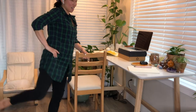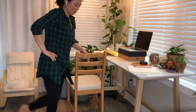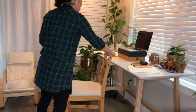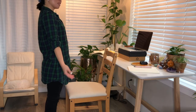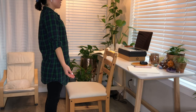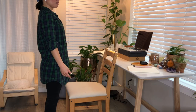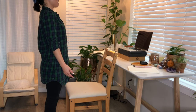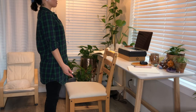Great. And then moving it the other way. Nice. Beautiful. Great. And then we're gonna take a moment here. Just place your chair again in place. Just find any position where you're simply standing. Nice. And then let the body relax towards the earth through your feet. Let the crown of the head relax back and lengthen up towards the sky. And feel your whole spine just elongate and become more spacious from there.